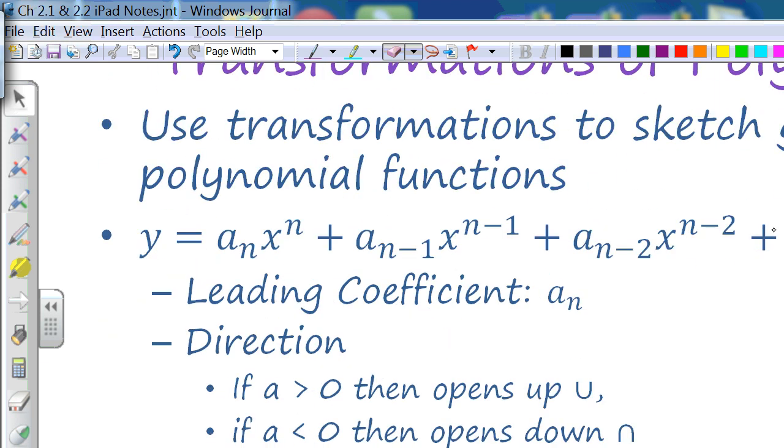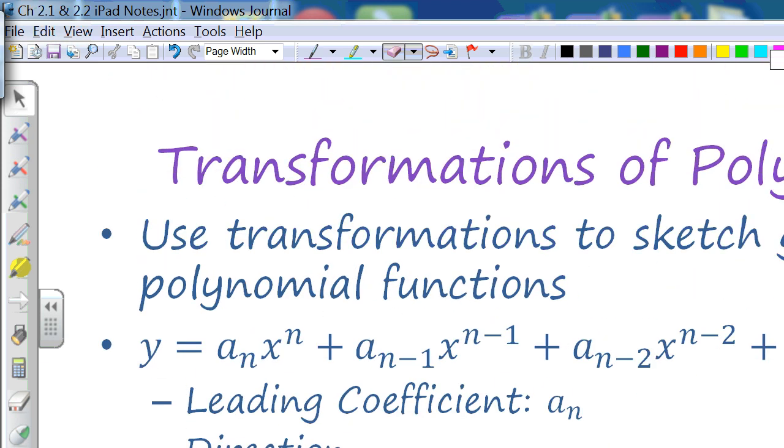All right. Now we're talking about the transformations of polynomials, and I'm going to make you seasick by rolling it back and forth like that. This is a standard equation for a polynomial. I know it looks awful, but only so that it can be very, very generalized. We have no idea how many terms, and we don't know what the terms are.